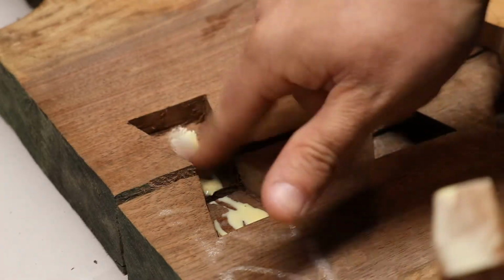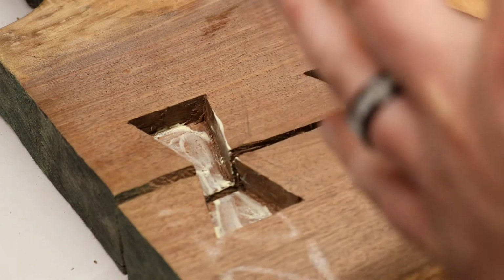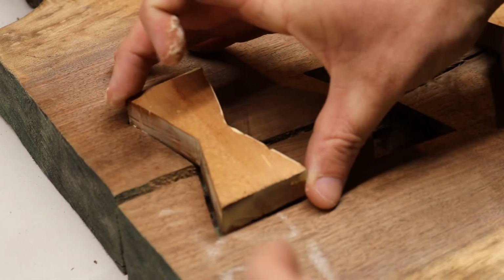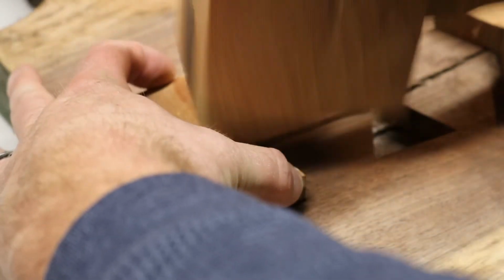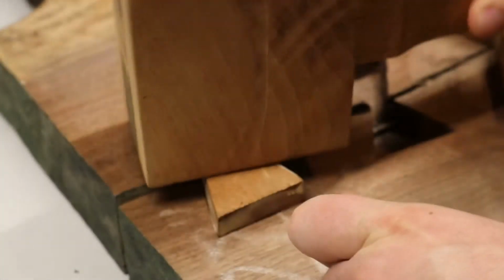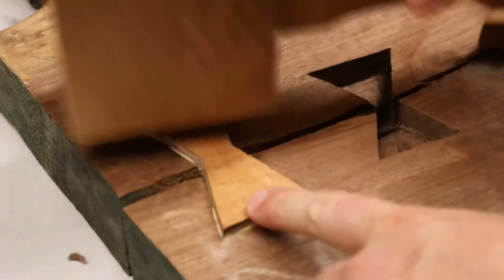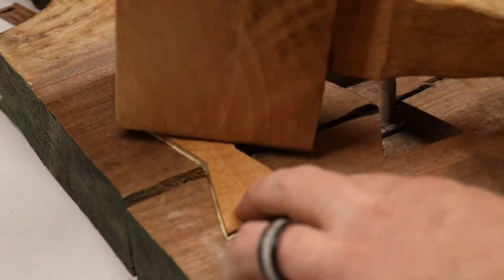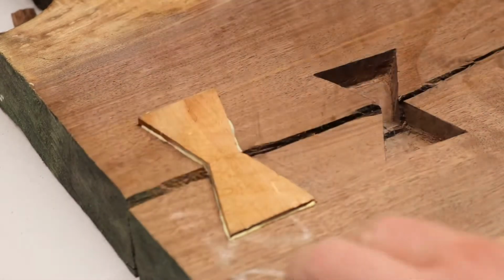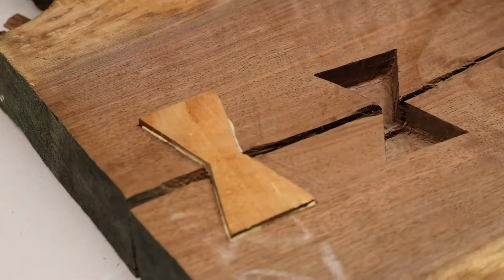So let's just get the glue there, got all the way around here. All right, get them down in there. Obviously, you can tell these aren't coming back out. Definitely not perfect.